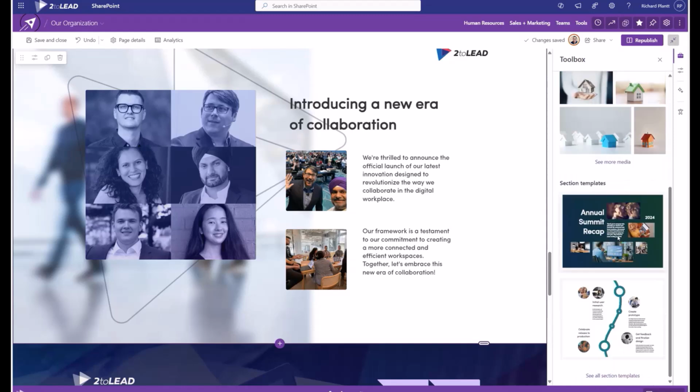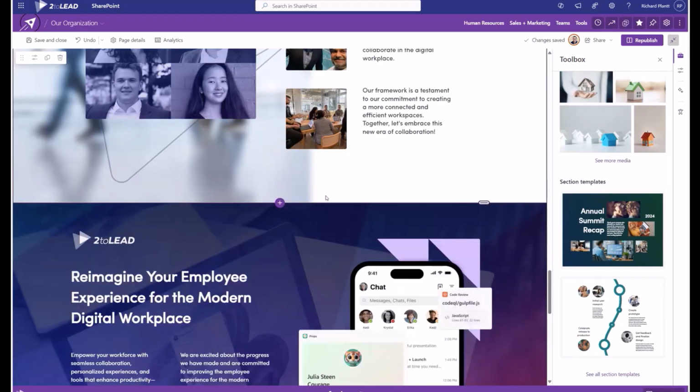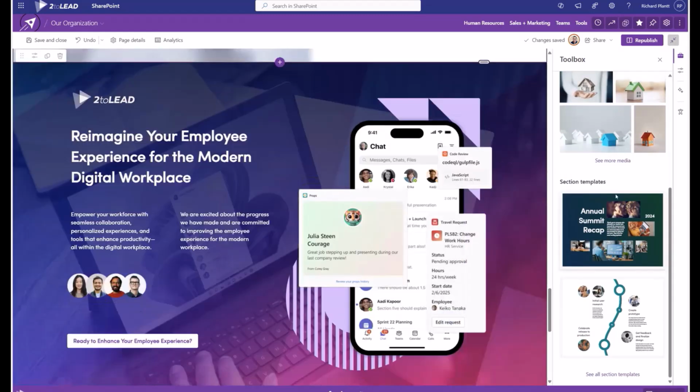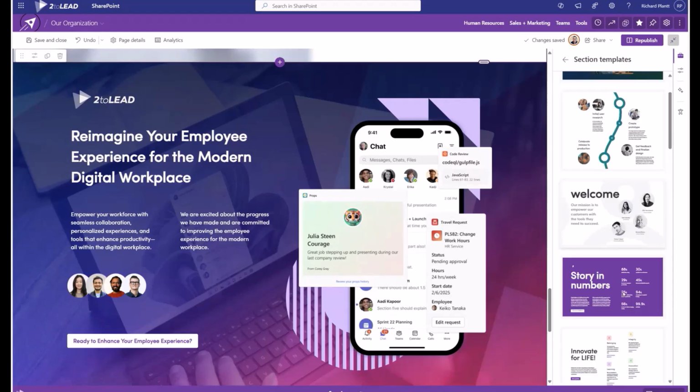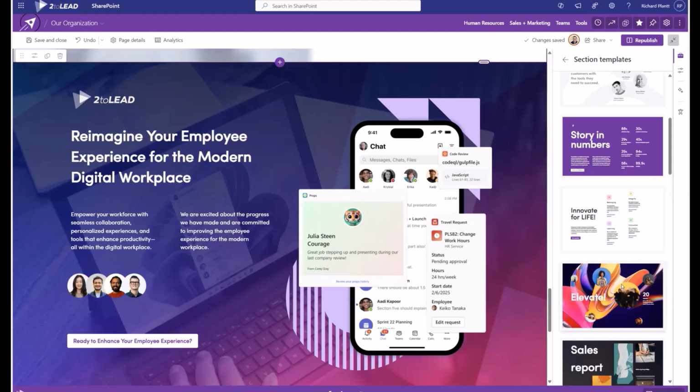So you can see a lot of these sections that we built and used. We started with some of these section templates to give us a bit of a head start there. And there's so many to choose from. I would encourage everyone to check those out if you haven't already. And it's just a great way to get some of those ideas flowing if you're not sure where to start.